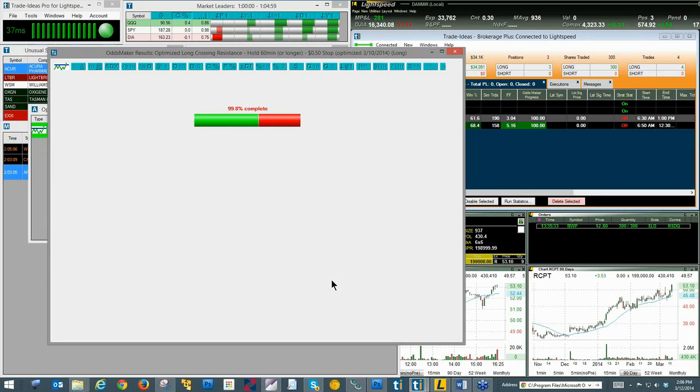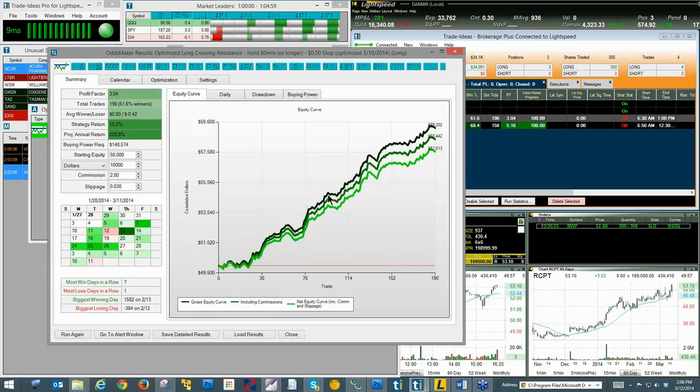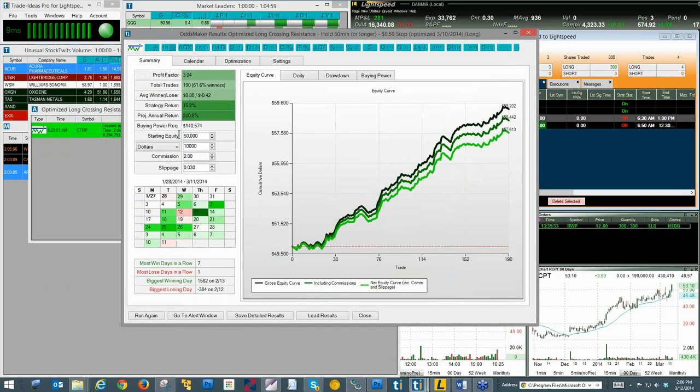All right, so first of all, it's giving me a visual representation of my equity curve. I've said in here that I'm starting out with $50,000 in my account. Each trade that I make is going to be a $10,000 transaction. So that could be 50 shares, it could be 5,000 shares, all depends on the price of the stock. My commission, I set that in there at $2, and then slippage. Obviously, I'm not going to get every price that I want.